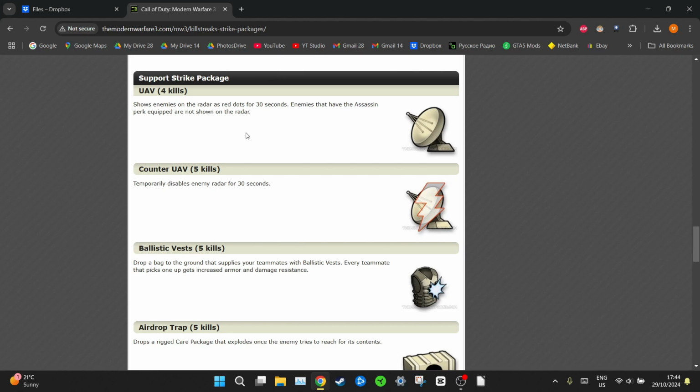The ballistic vests, useless piece of shit. Why the fuck are you giving that to a support? You're giving that for free to someone. Why the fuck are you giving that for free? That just makes no sense. What does it even do? Damage resistant, like for bombs and shit. What the fuck? And this one pissed me off. The airdrop trap. The care package that wasn't actually a care package.